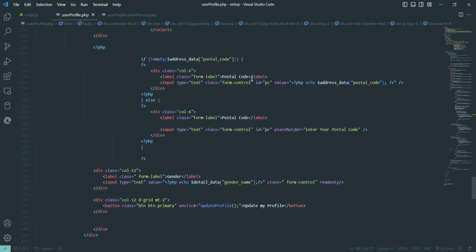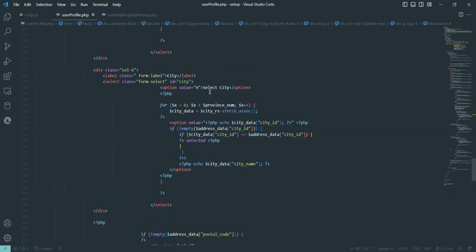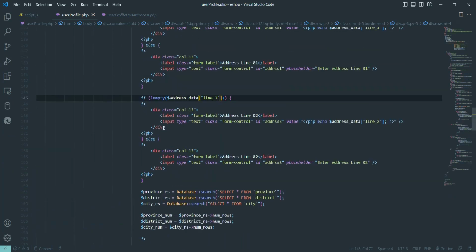If we change the postal code, or if we change the city ID, we have that ID here. We get that value from this ID in our input tags.